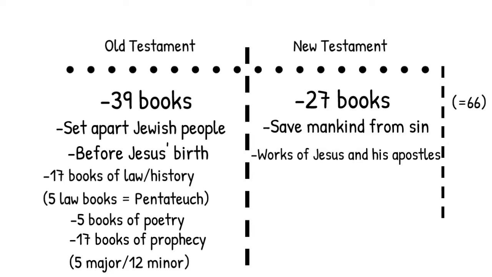They're primarily named that because of the length of the books, and it has nothing to do with being more or less important, but it's weird that some minor prophets are actually longer than some of the major ones. That finishes the Old Testament.